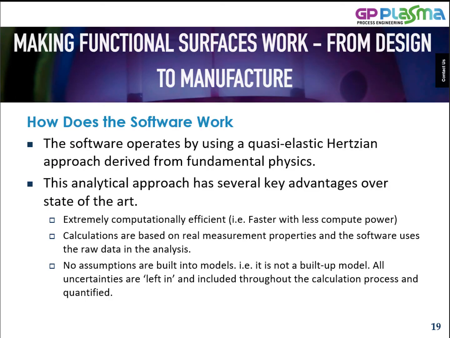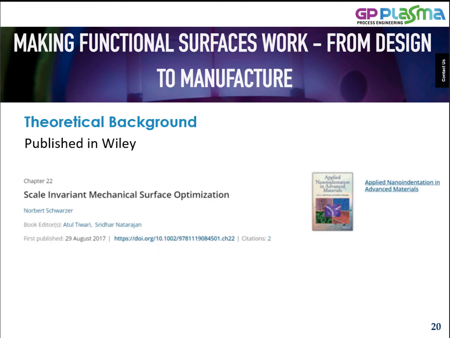And this approach has several key advantages over state-of-the-art. It's extremely computationally efficient, faster with much less compute power. So I can run these calculations in a few seconds using a 1.6 gigahertz laptop. The calculations are based on real measured properties of your coating system, because it's the response of your actual system with its microstructure as it was grown in your coating chamber. The theoretical background is published in Wiley, and the book is called Applied Nanoindentation in Advanced Materials. The chapter is chapter 22, and it's by Norbert and discusses the method.